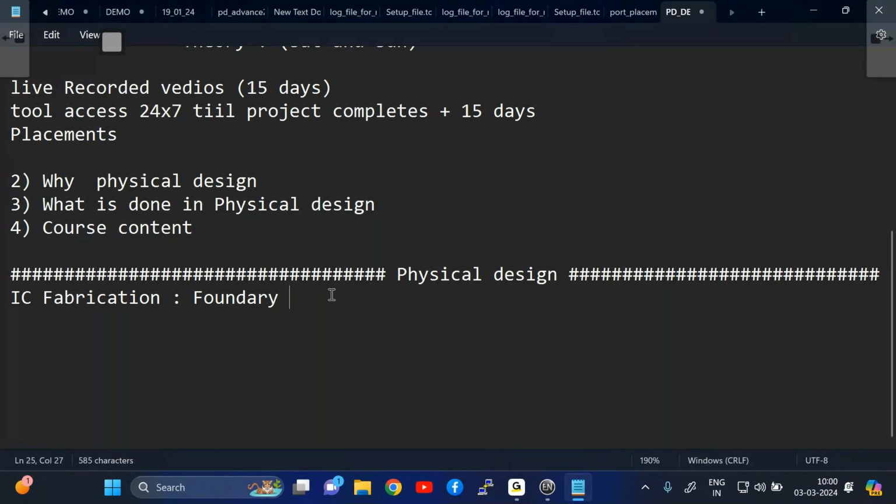But a foundry should be highly sophisticated. You require a minimum of 500 crores of investment to open a foundry. A foundry should be very clean and neat.